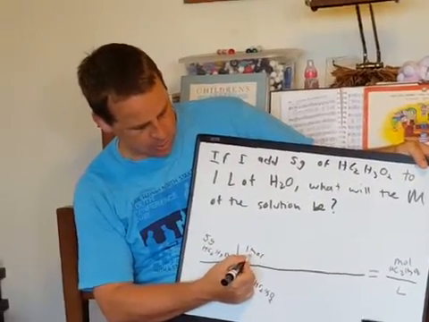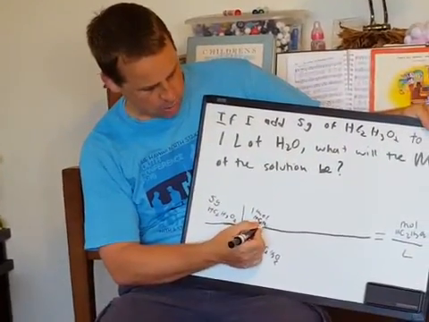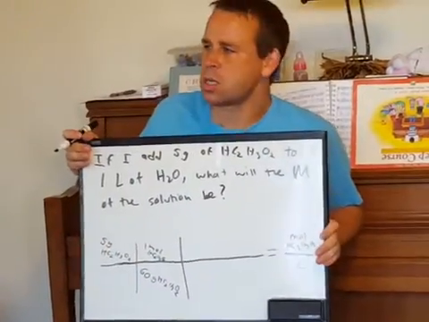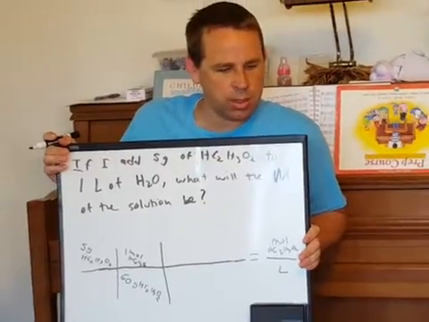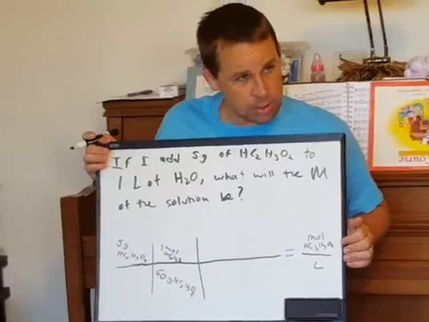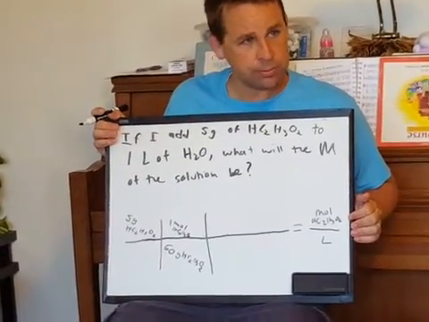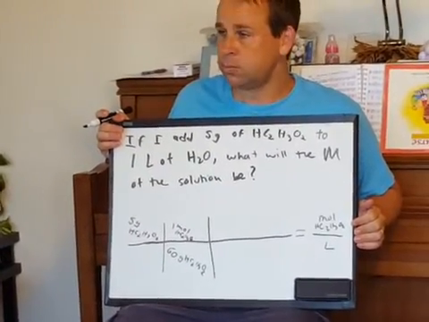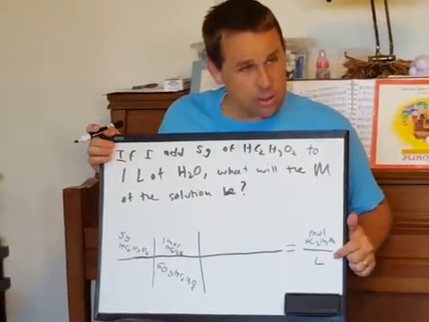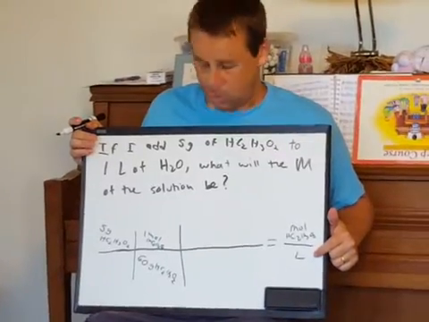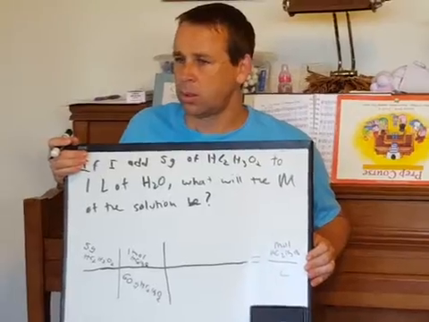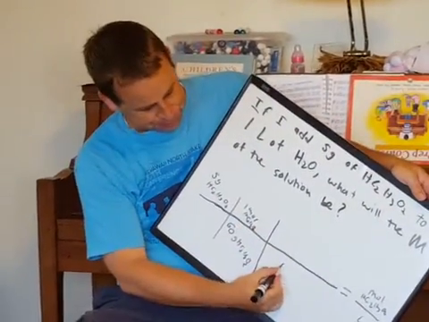Now, how do we know it's 60? You did the math. Right. All right, now I'm in the land of the what? Moles. Land of the moles. Now we need to stay there, right? We have moles right now, but we need liters. So where do we need the liters? Right below. We need liters on the bottom, correct? So I can just put liters on the bottom. How many liters is this solution going to be? 1 liter.